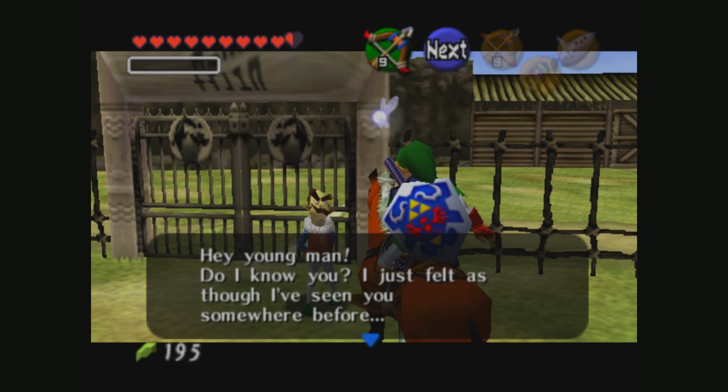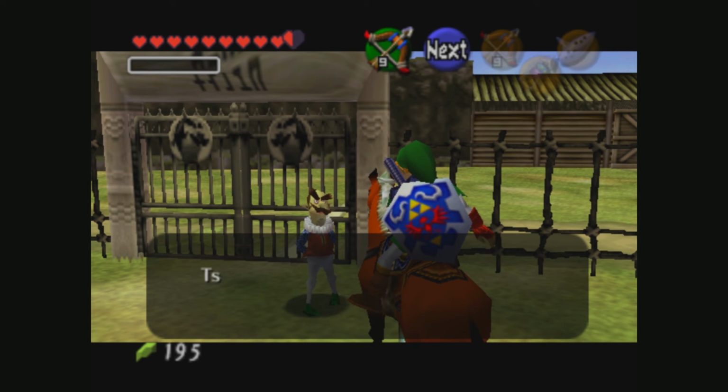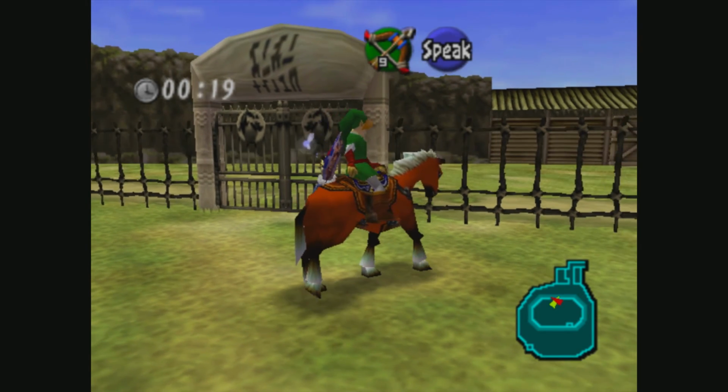When you want to dismount... Yeah, hey young man, do I know you? I just felt as though I've seen you somewhere before. When your time is done, I kick you out of here.